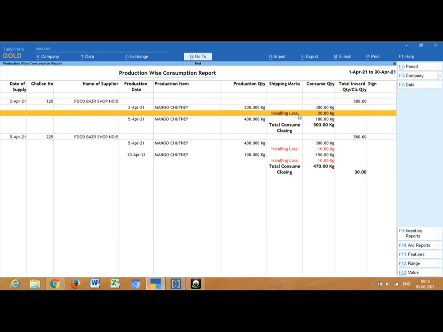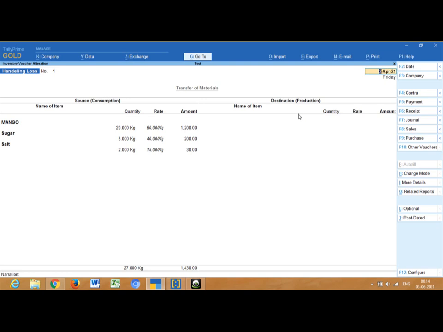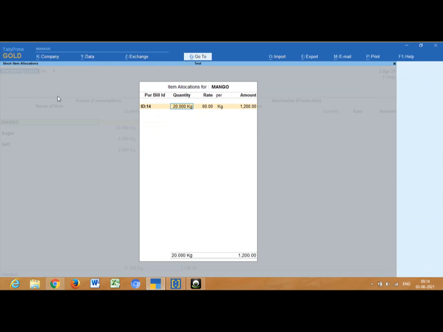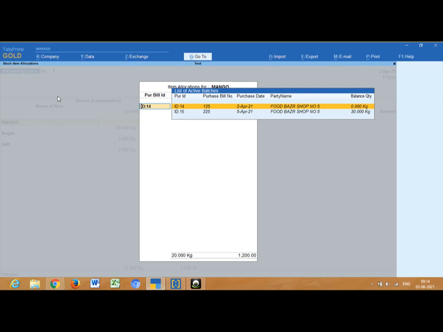loss. This you can also see in alter mode, the handling loss. I choose the stock journal voucher type handling loss, and mango loss is 20 kg, and it also tracked the purchase bill number.